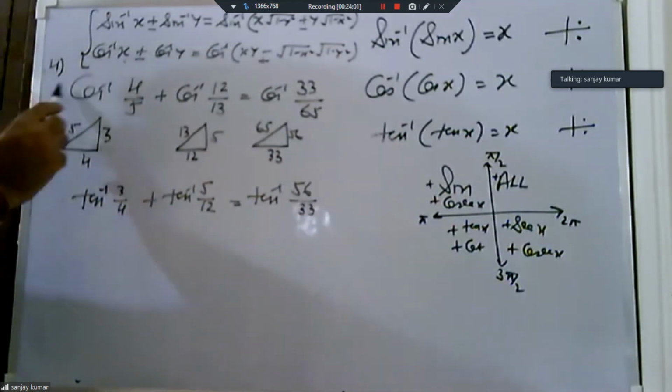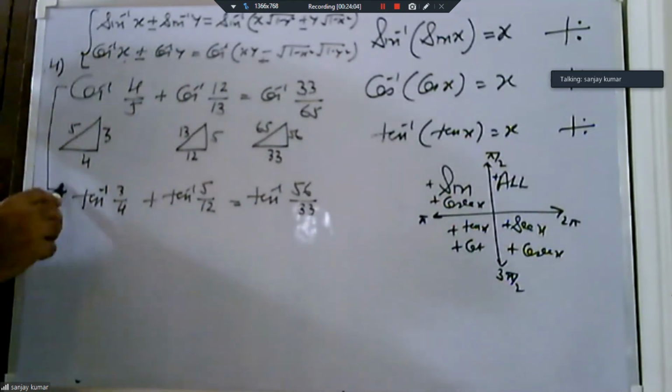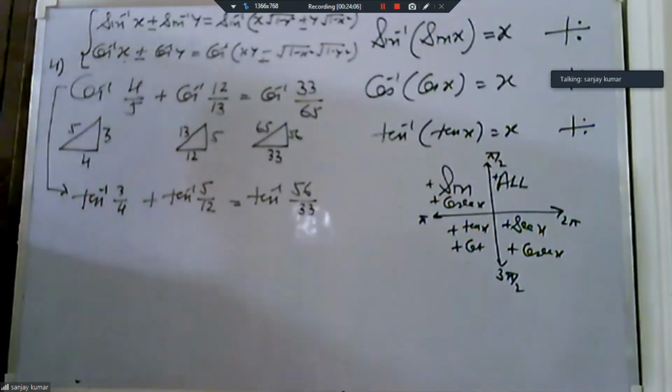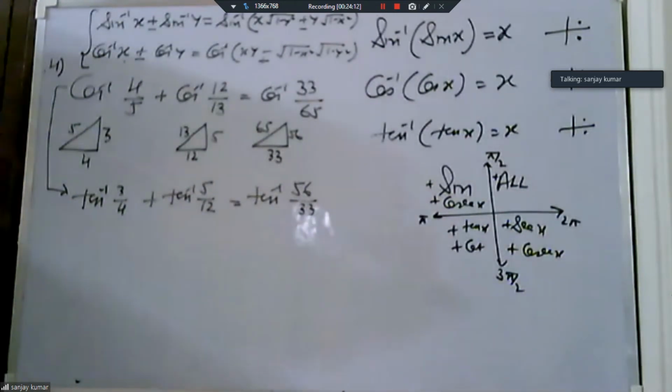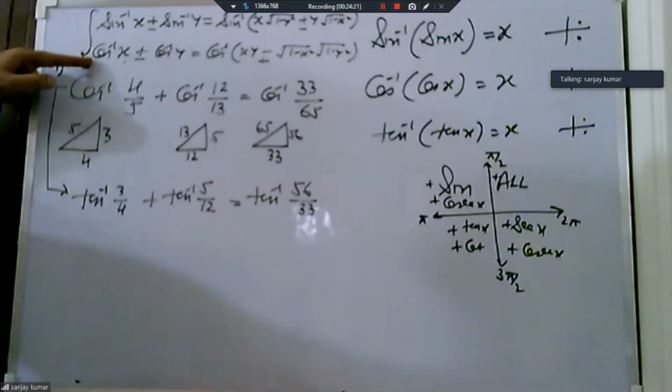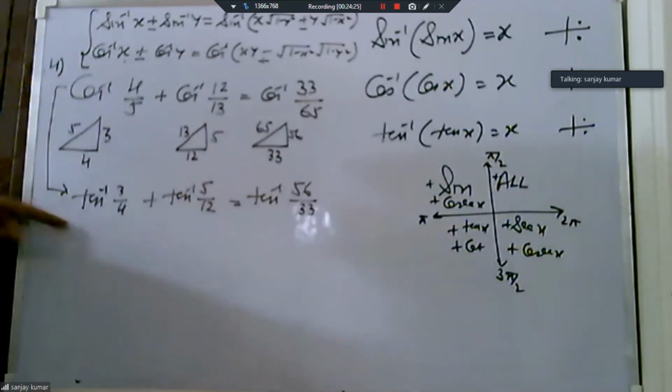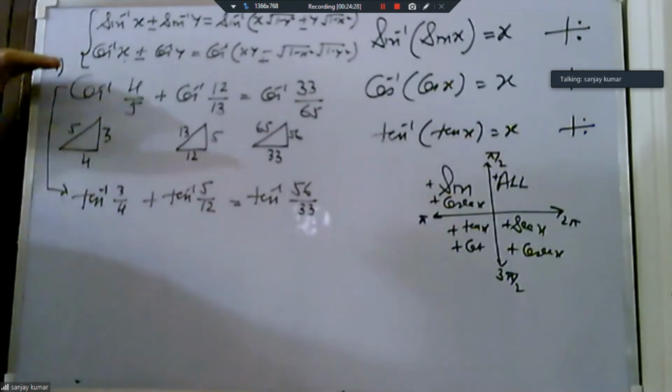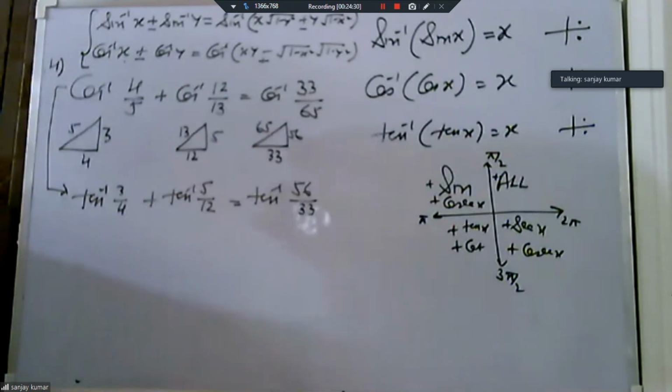Look, this is the first method. We change all the terms into tan inverse, because we have the formula of tan inverse. In the NCERT book, the cos inverse formula is not given, so first we change into tan inverse, then we start. But if a student directly applies cos inverse, marks will not be deducted. You can also apply cos inverse directly, but we are using the NCERT method.